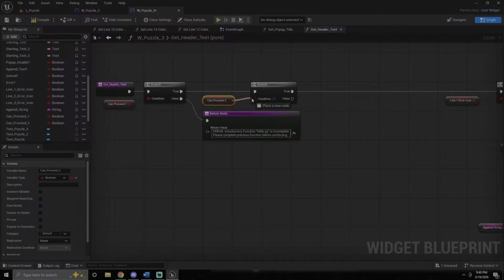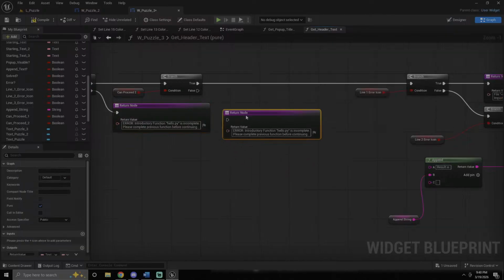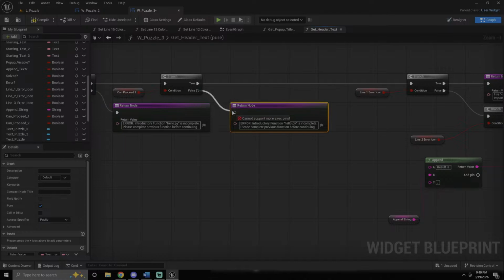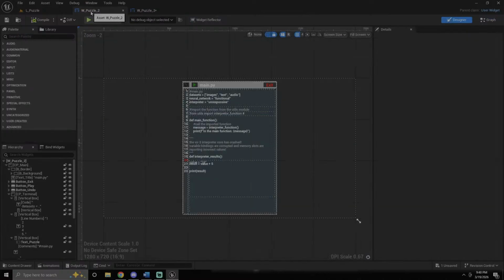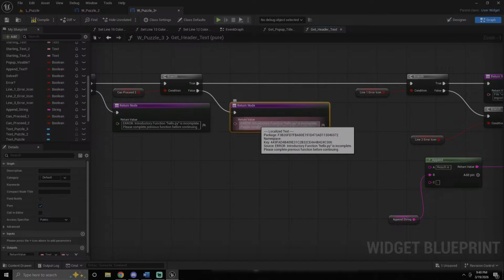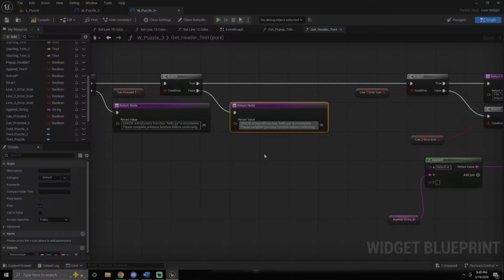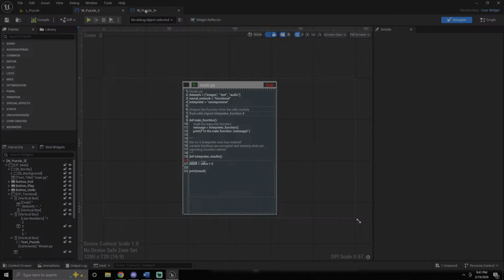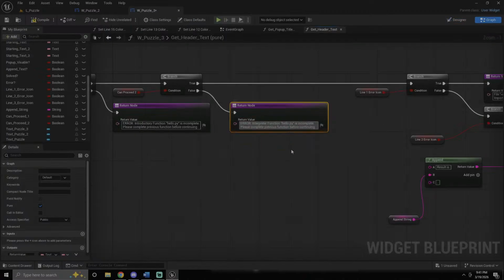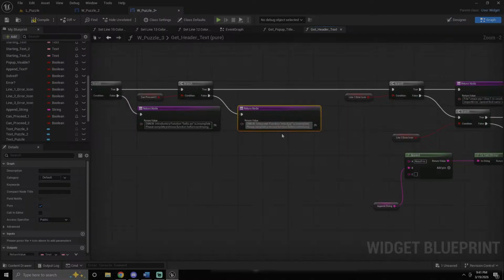But 2 is not completed. Error. What would we consider puzzle 2? Call it interpreter. Interpreter function. Main.py.